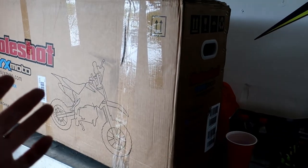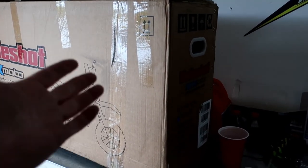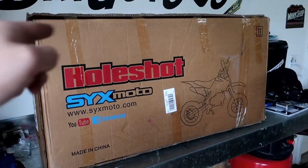And I mean, for $325 for a kids dirt bike, which this is going to be for a three-year-old, you can't beat it. You can't beat it. Really, this is a good bike to learn on. So let's go ahead and open up the box and see what's inside.